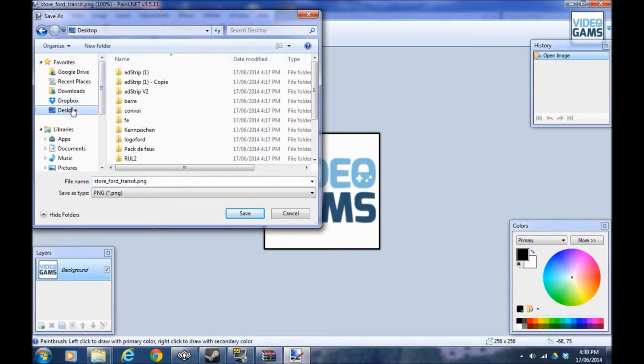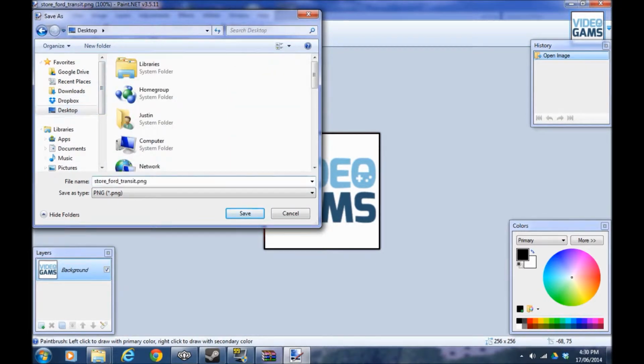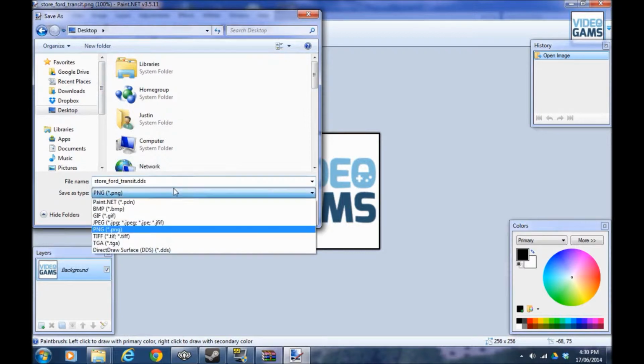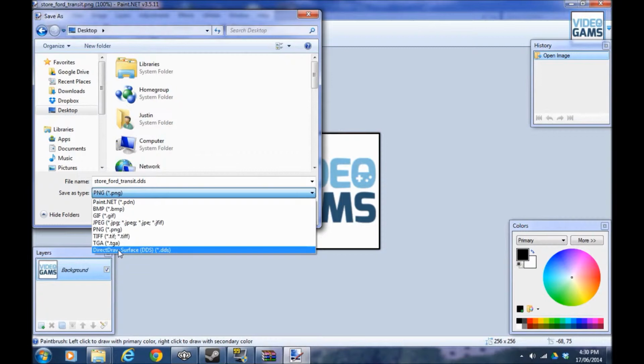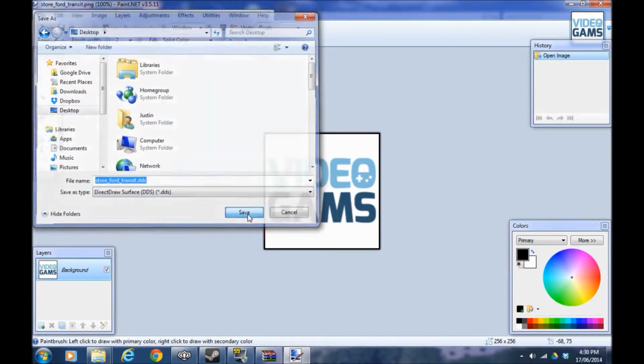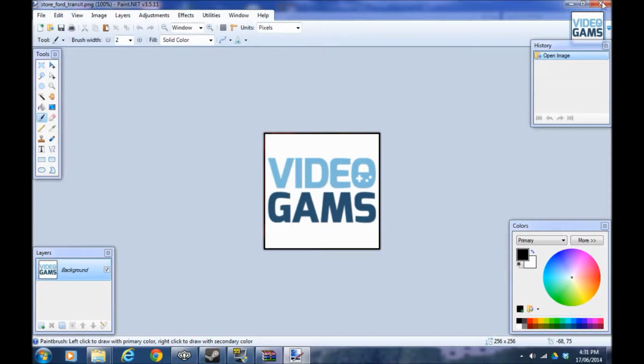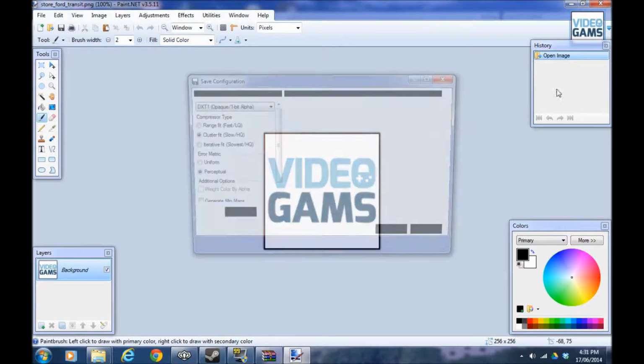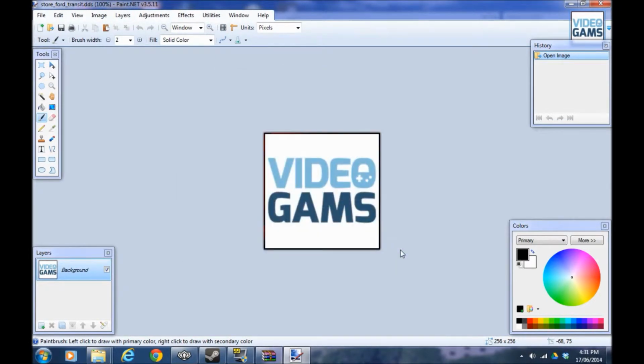This is just a bit basic, but you want to change this to DDS. And go to save it as a direct draw surface .dds and save. Whatever you like, just make sure it's within the mod file. Save. OK. And then close that.